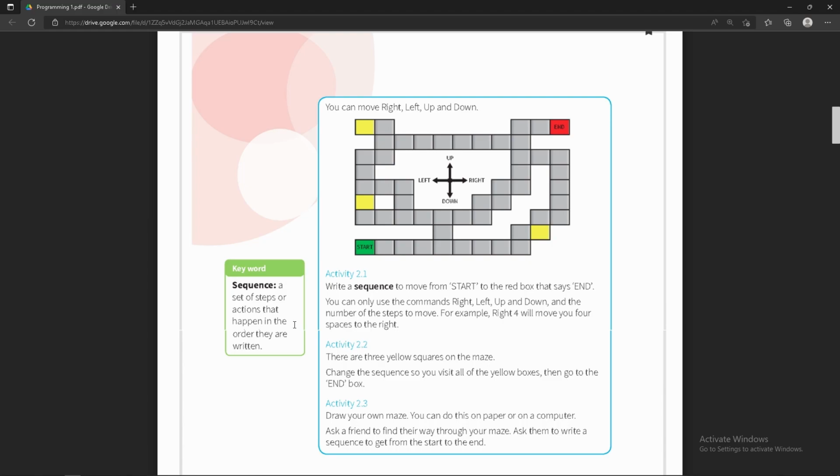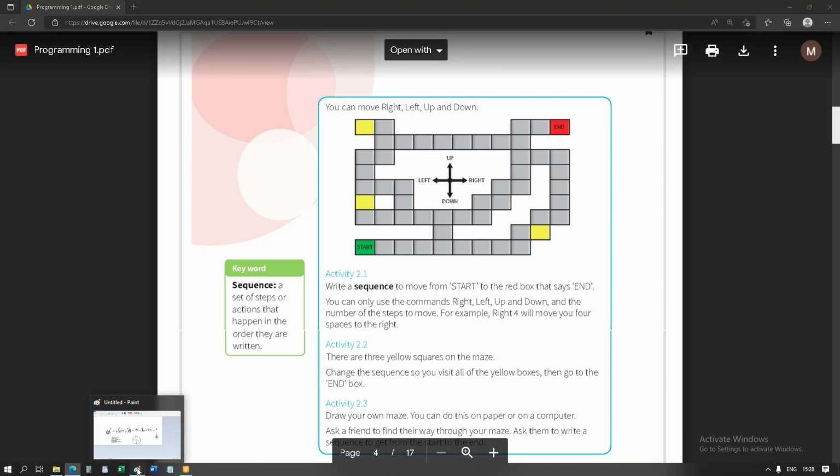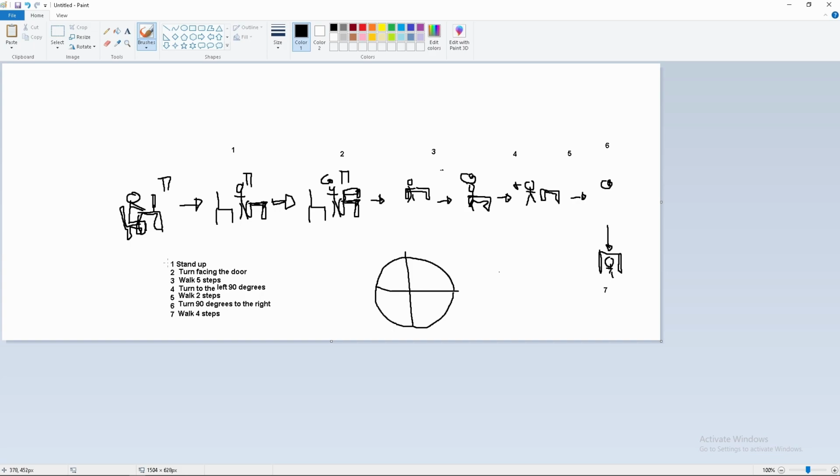Think of it as a recipe for baking a cake. If you would first put the flour in the oven without mixing in any eggs or milk, then you're not following all of your instructions in a sequence. So the keyword is sequence. If I were to follow this, let's say I made this one first, and this one second, and this one third, I would not get to my destination of the door.